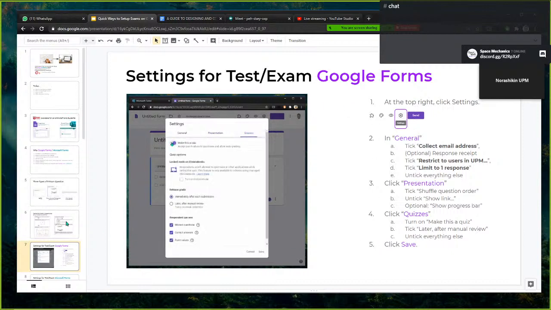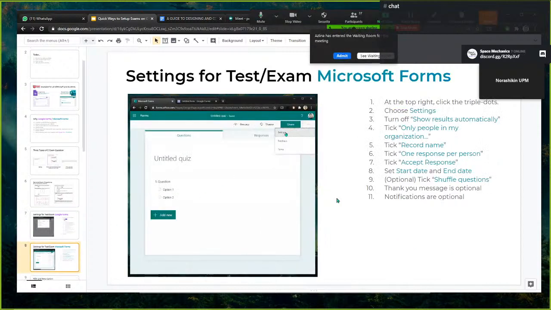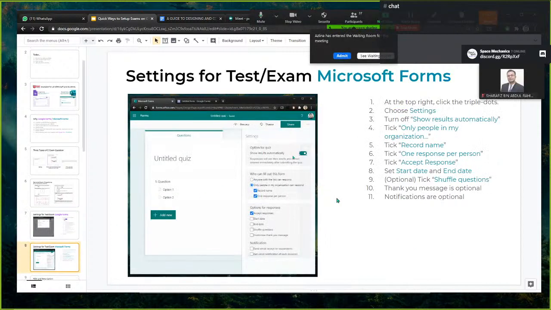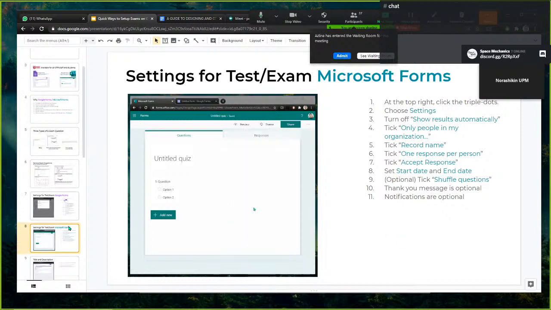There are some text instructions. For Microsoft Forms, it's the same thing. Okay, I think if you can follow this GIF picture, it's pretty self-explanatory. It's the same thing with Google Forms, but I think it's more flexible in a way. I kind of like the functionalities on Microsoft Forms. So it's here if you decide to use Microsoft Forms, but for the time being, just to ease everything, I'm just going to use Google Form.